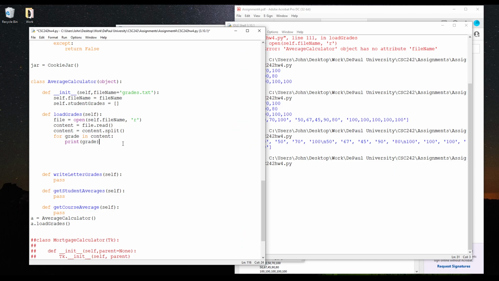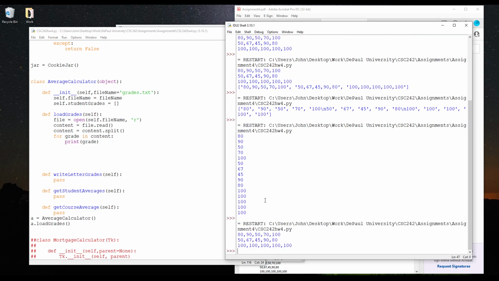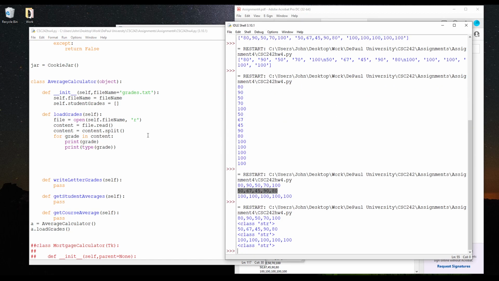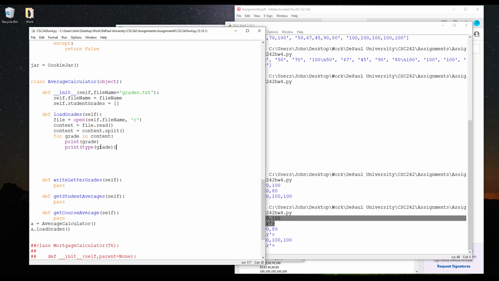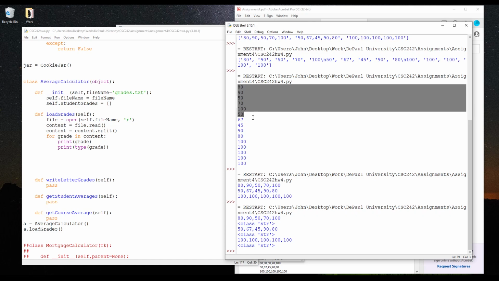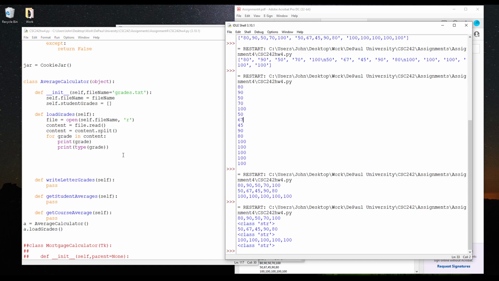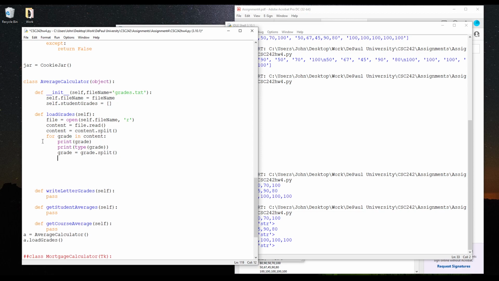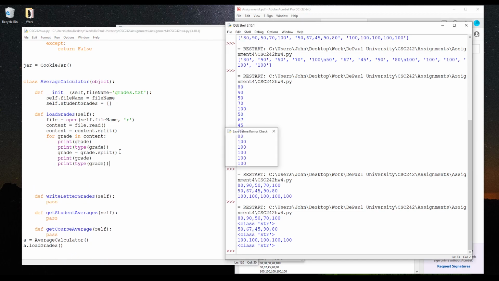Let's see what we get if I just do a normal split. And now this looks a little bit better, actually. It seems like we're getting the entire string of each of these printed out for us. Why don't we print out the type of grade in this scenario? And awesome, each of these is a string. So instead of fiddling around with how to determine when my list ends, I can just try to split within my for loop and make a list here. So why don't I try grade equals grade dot split, and reprint what grade is this time?